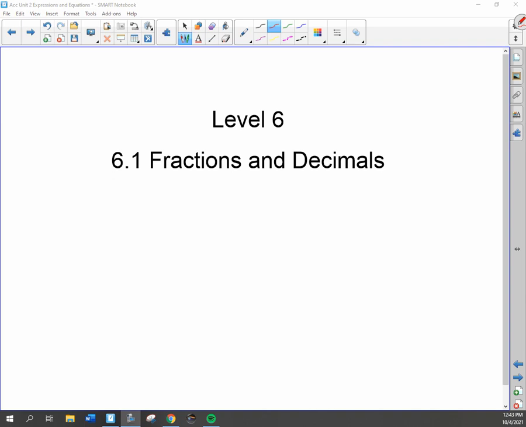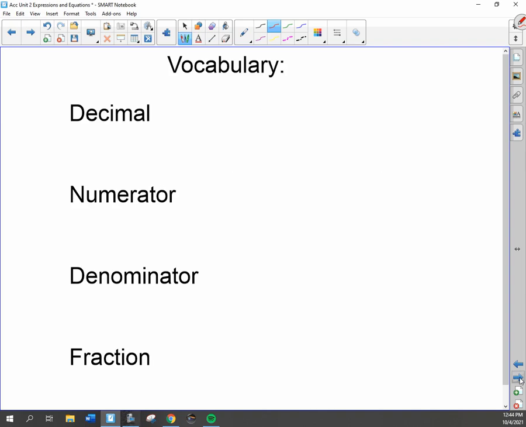So let's jump right into the vocabulary. These are the vocabulary that you'll need for this part, and then the rest of the vocabulary you'll need for the next part. So you should have all your vocabulary filled out by the time you're done with all of this. Make sure you also have a calculator, because we're going to do a little calculator work, and I'm going to have you put some numbers in the calculator.